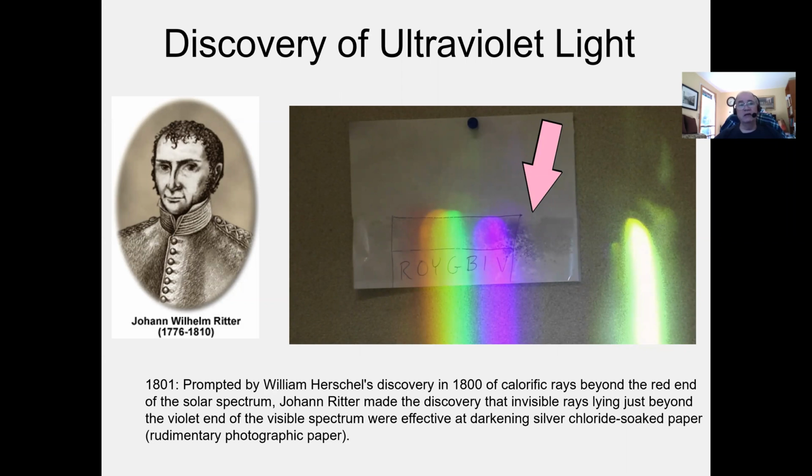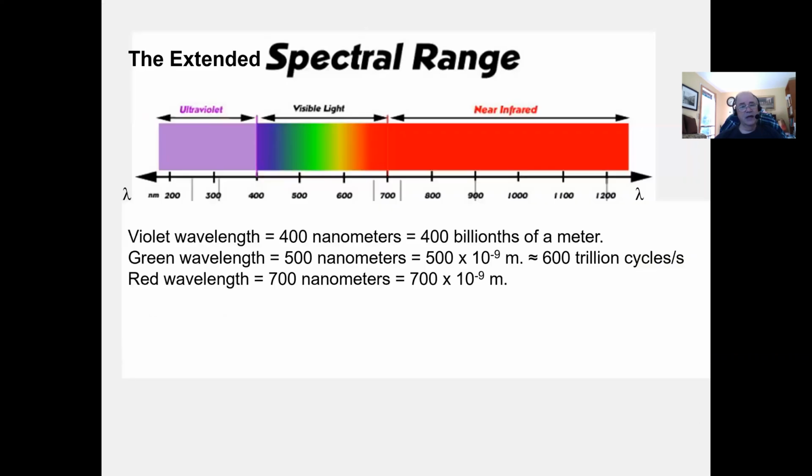The red and the infrared, now that we knew about, did not do much to the paper. But as we moved towards the green and the blue and the violet, the paper got darker and darker. This extreme side, these invisible rays, interacted more strongly with the silver chloride than any other color. I don't know if he gave those a name. I don't recall, but of course, we now call this ultraviolet light. And so we have a broadening of the spectrum here.